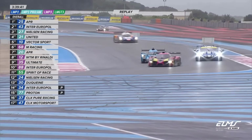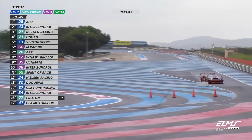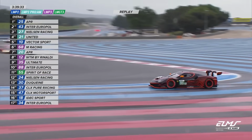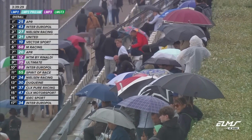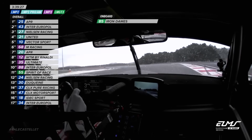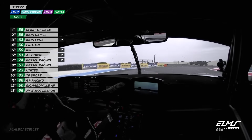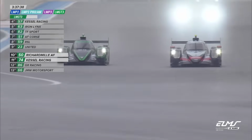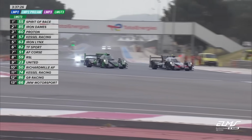Another replay here, which indicates we've got another incident, and that is Mike Wainwright's GR Racing car. And that is the prescribed route that you must take if you make a mistake into turns 3 or 4, dictated by the driver's briefing. So you've got to go to the left-hand side of the bollards and rejoin as safely as possible. So these are all the cars that have recently stopped to change tyres. Toledo's running 10th, Gilbert in 11th.